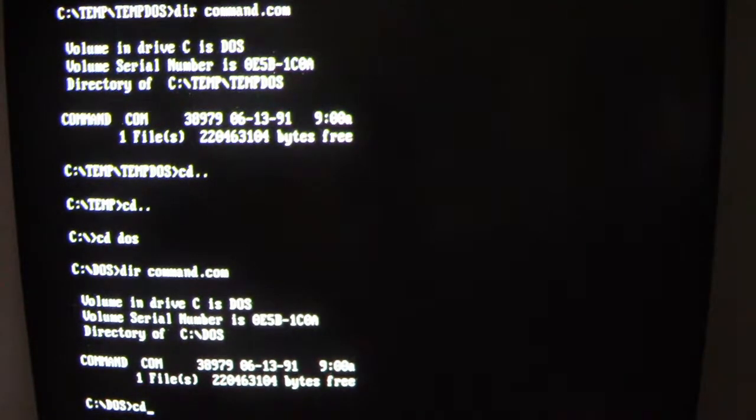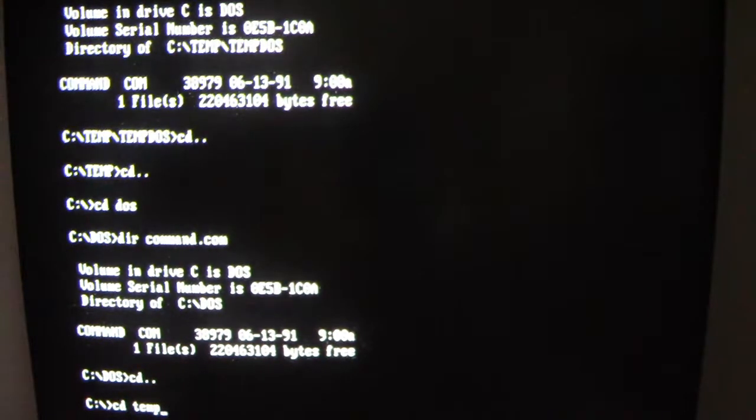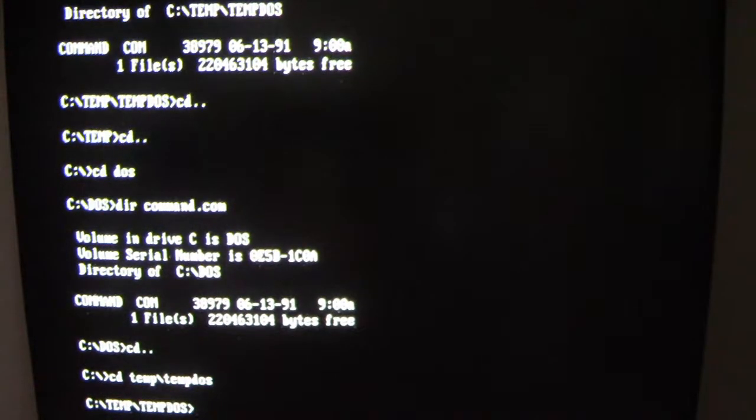So let's go back to our temporary DOS directory. And now we're going to try to look at the payload. The thing about Techno's payload is that it's random. It's not entirely clear if it needs a specific date, a specific time, how many times a program runs, or if there's a certain timer that it waits on for how many minutes or seconds go by. If I leave the computer alone like this, the Techno payload can go off. If I run a program a certain number of times, Techno will go off. So it's got a very particular randomization on when the payload appears.